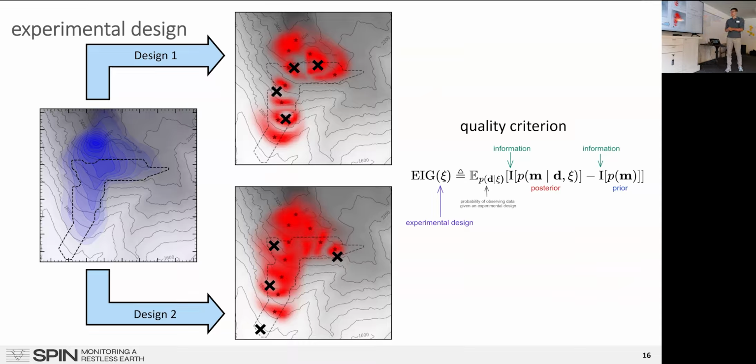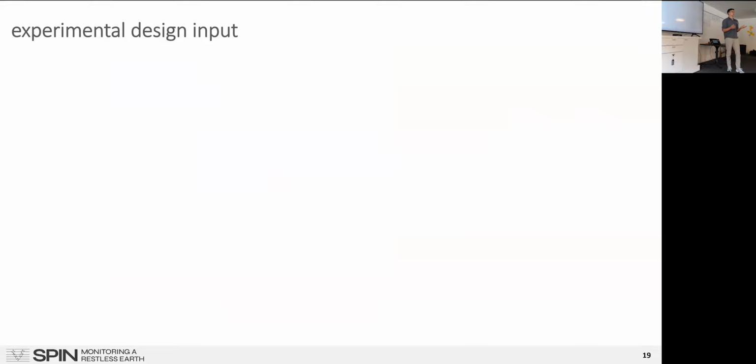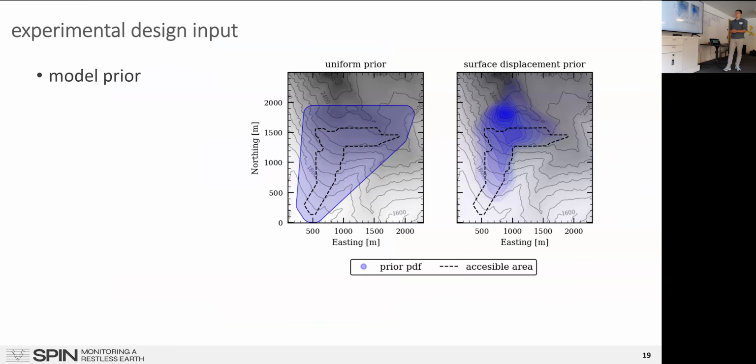So what do we need to do an experimental design? I will briefly go over all the inputs that we have to choose before starting. The first thing is, of course, our model prior, and you've seen the one on the right before. But in many cases, you might not have that information. So you could be a lot more conservative and just set a uniform prior around your area where you can place your nodes. There you don't make any major assumptions, but of course, your design won't be as focused on where the true events occur.